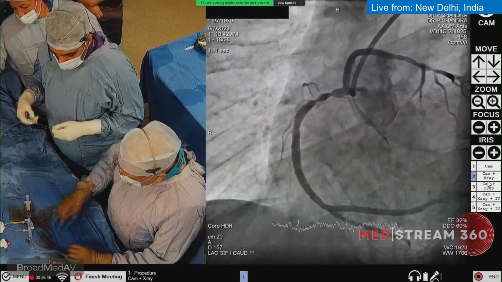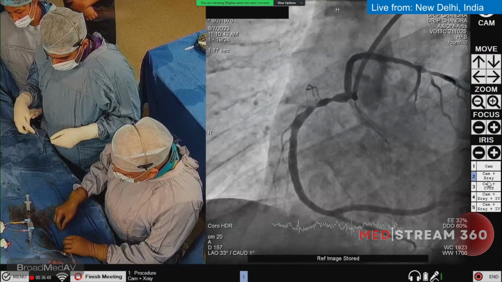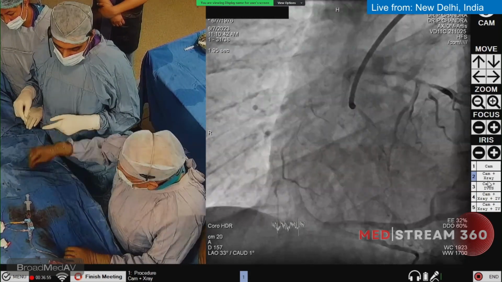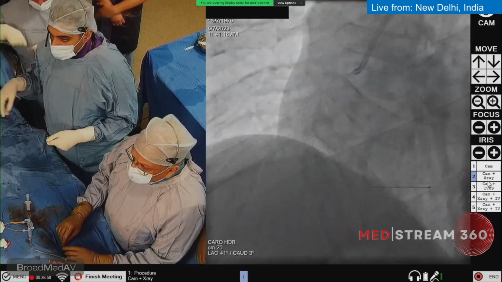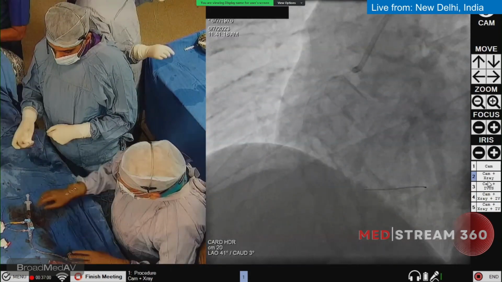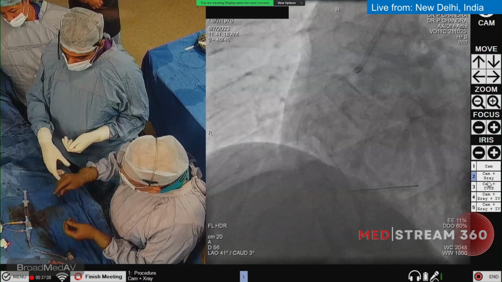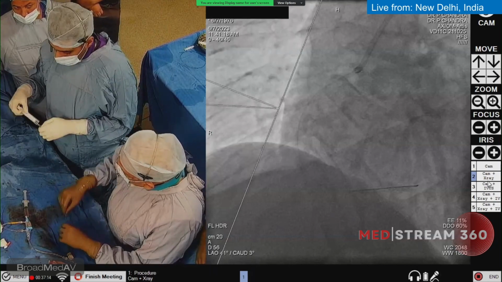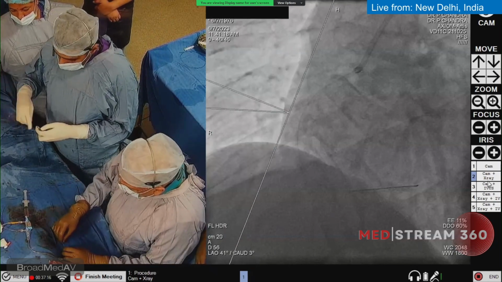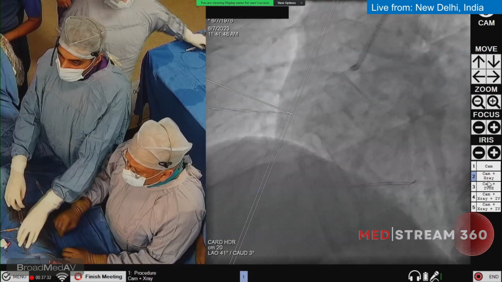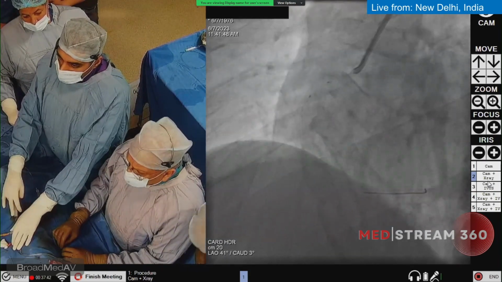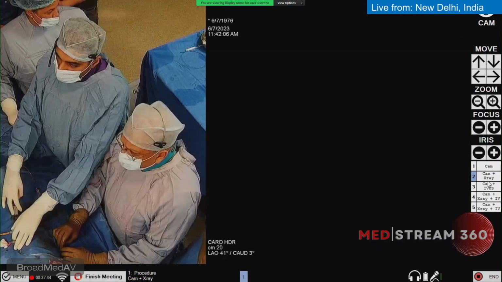Yeah, and we don't need this, so why not take it out? Any extra device inside the guiding catheter has its own issues sometimes. Since we don't need this guide extension catheter, although it is a very nice and soft catheter, we take it out. We'll use the same 2.5 by 10 balloon to do the pre-dilatation, and then we will do the IVUS to check the size of the artery. In this young patient, we are very happy doing a drug-eluting balloon here, because for his artery it will be very nice to have no stent inside.